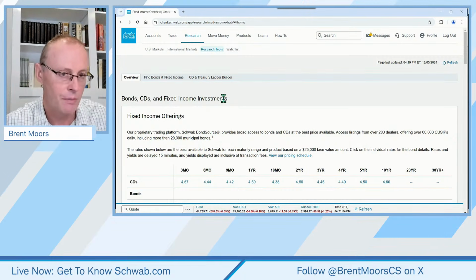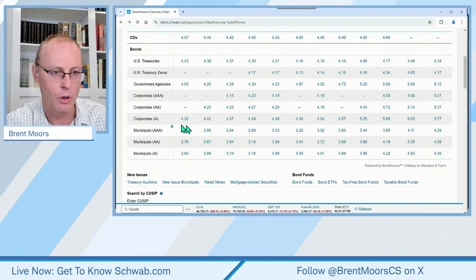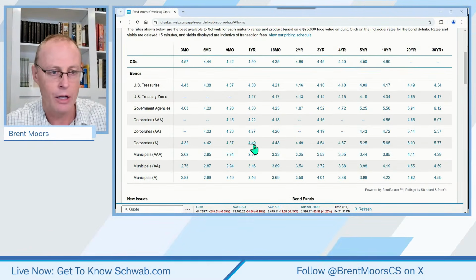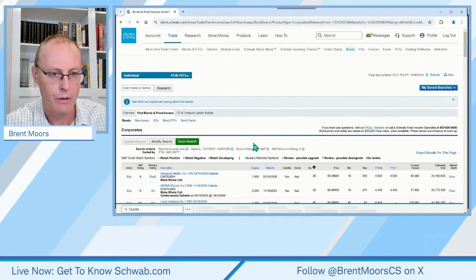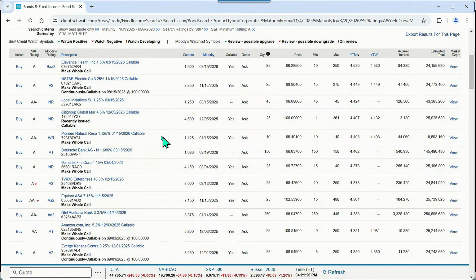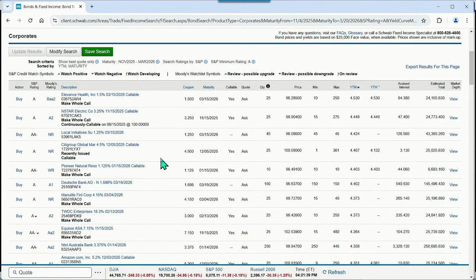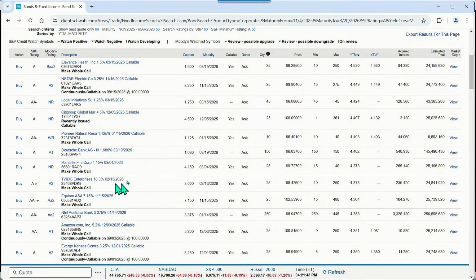Go to bonds. And let's go down and just look at some A-rated corporate bonds. We're getting a little higher interest rate on those. There's still what we'd consider investment grade with an A rating. And what I can do is click on that, and it's going to come up with possibilities here for you. Some of these are companies you may have heard of, and probably some that you may not have heard of. Here's Citigroup, Deutsche Bank, and Amazon. So there are some choices for you.